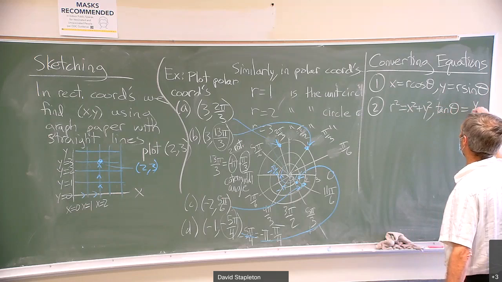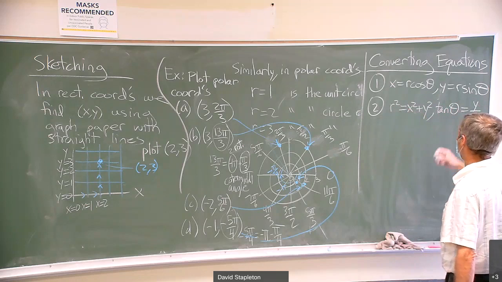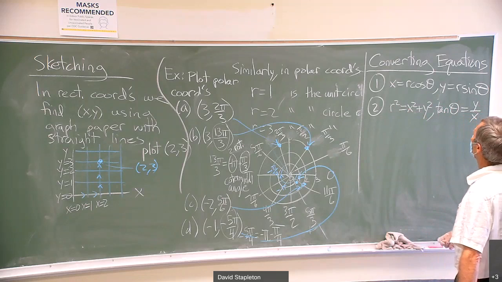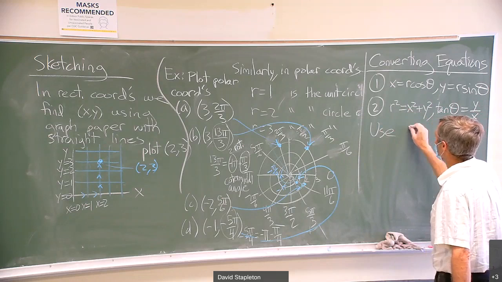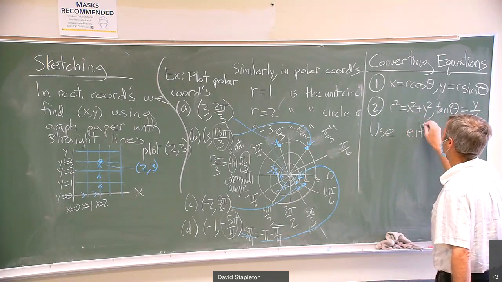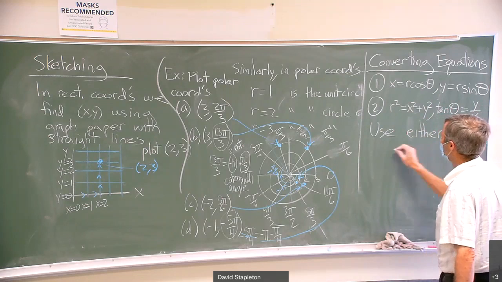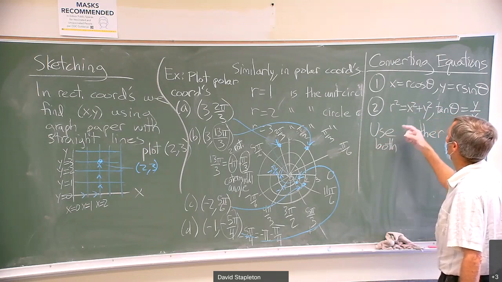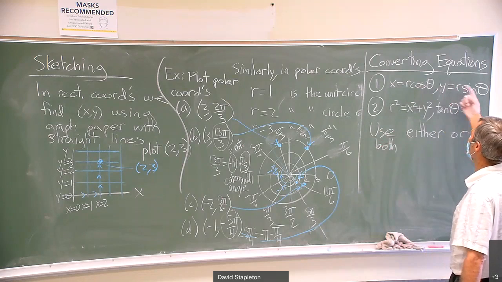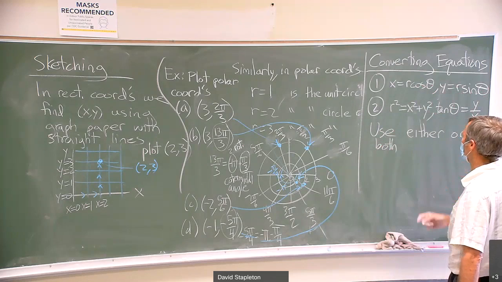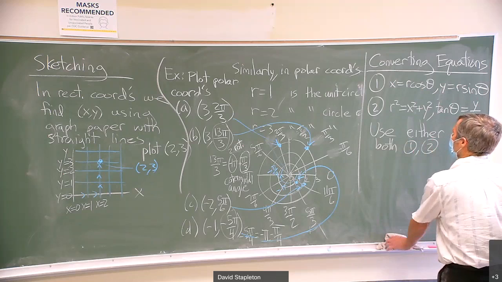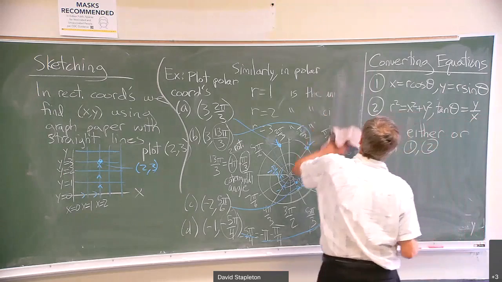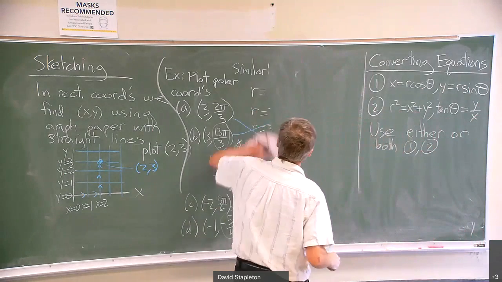And you just have to figure out what quadrant theta is supposed to go into and whether you want to choose r positive or negative, then choose theta to be the right quadrant to go with it. All right. So when you're converting equations, what's best is to use either or both, whatever makes your conversion nicest. But try and get your equations so you have not theta, but tangent theta or cosine theta or sine theta. You want to get one of these conversion quantities, not something in between. Here's a classic example of something that comes up a fair amount. You'll see it if you take calculus, for instance.